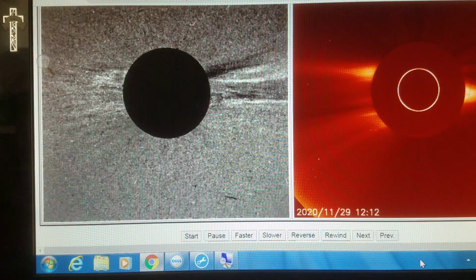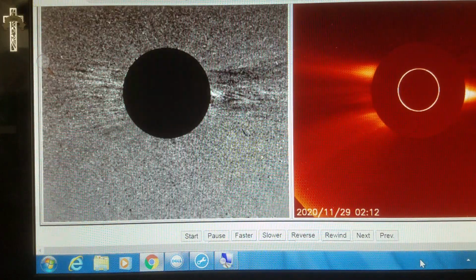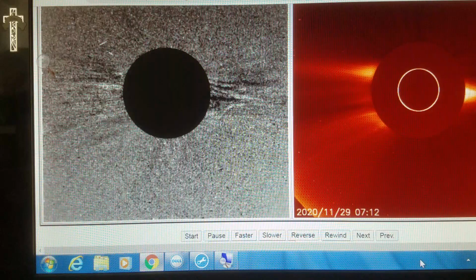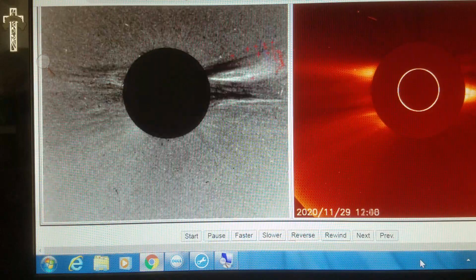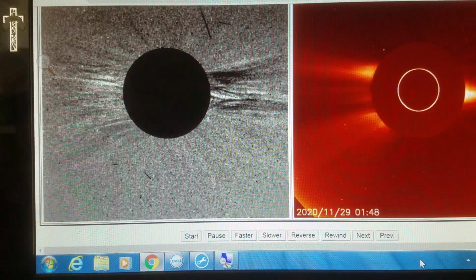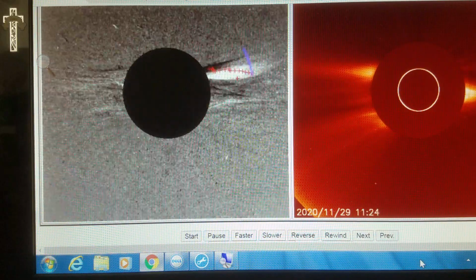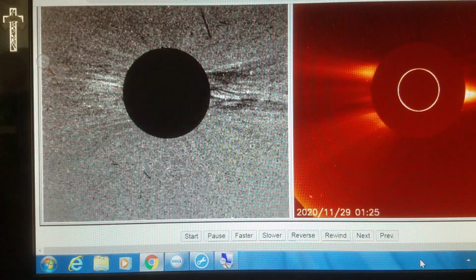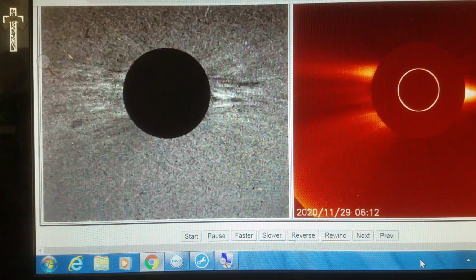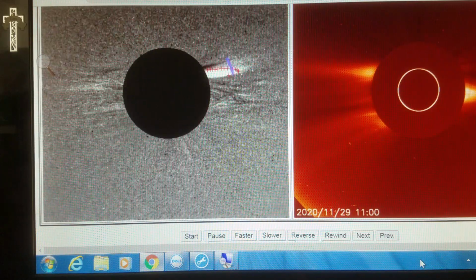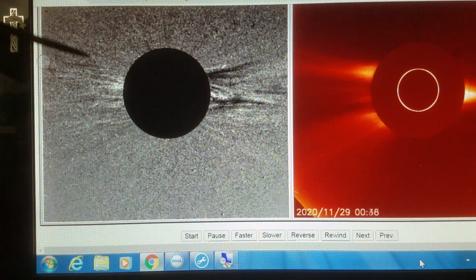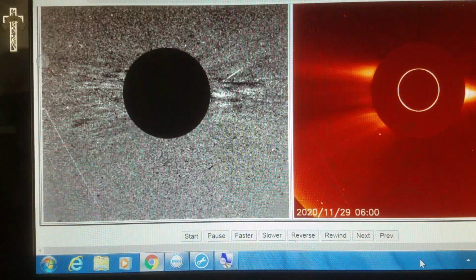You can see we've had a huge CME come off the sun. It was an M class. I believe it was 4.4 on the M scale of the M class solar flares. So I'll let this loop run a couple of times real quick, and then we'll go through it frame by frame. You can see over here on the left, boom, this huge solar flare.